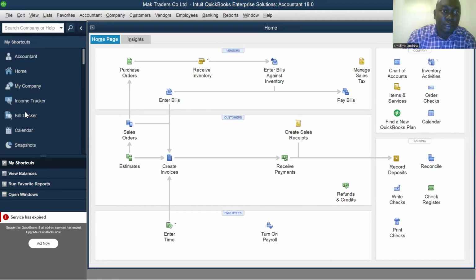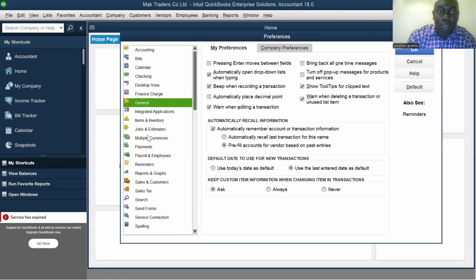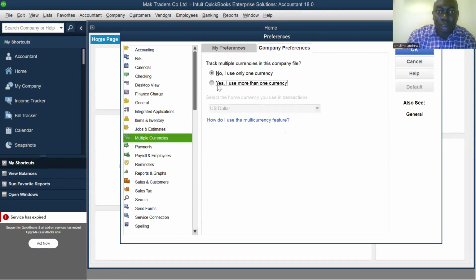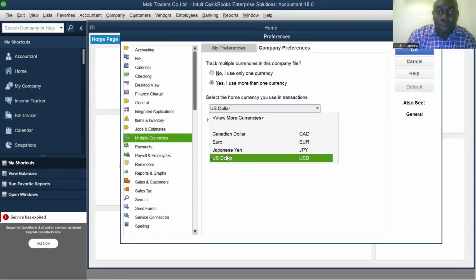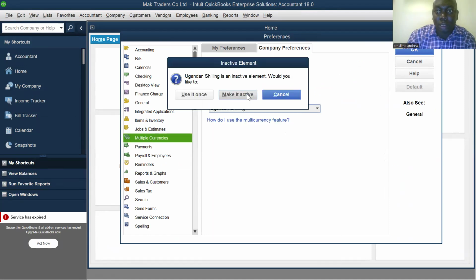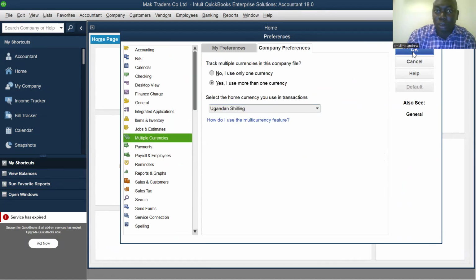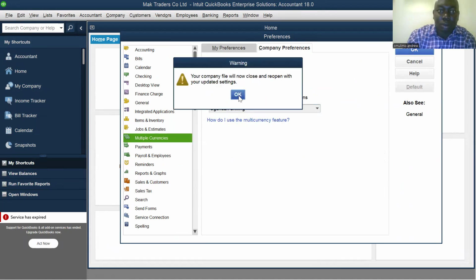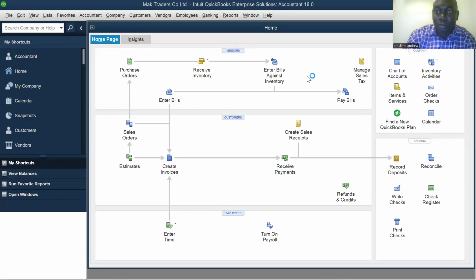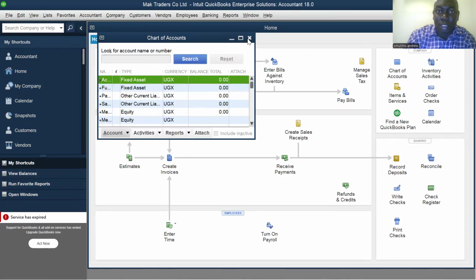Under list preference, we come to multiple currencies and say yes, and change it to Ugandan shillings and make it active and say OK. So the system will set our currencies. As you can see, it's setting up. So we shall have our currency in Uganda shillings. We can confirm it, it's right there.